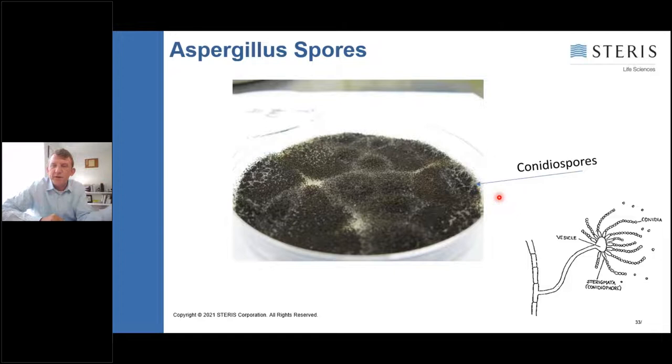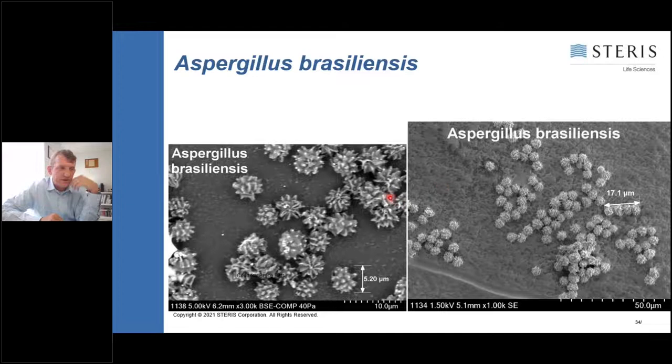And on the next slide, you can also see that you want to make sure you're testing the right phase of growth. Jim talked about the EN13697 requirements for 75% spiny spores, and I think these are just great SEM images that show exactly that mature phase of the fungal spore and show how important it is to have these spiny spores. And the requirement is at least 75% of the population microscopically to make sure that you have the right level of challenge, that you don't have immature fungal spores that maybe are too easy to kill and aren't representative of what is going to be the issue potentially for spreading in an environment.